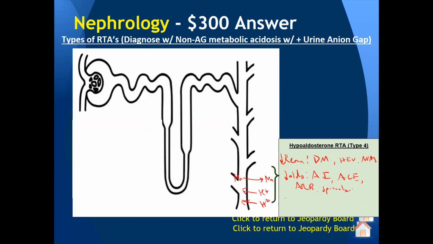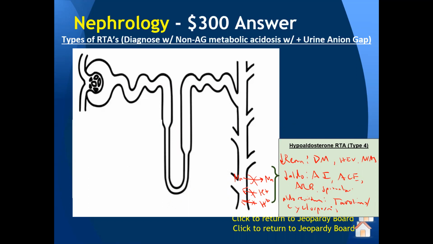And then lastly are things that actually cause aldo resistance. The big one here is going to be meds, like tacrolimus, cyclosporine. They can actually cause this. So type 4 RTA actually does all of this. They may not absorb sodium, and they don't secrete K, they don't secrete H. This goes back to their serum. They get a little bit hyperkalemic, and they can also get a little bit acidic.